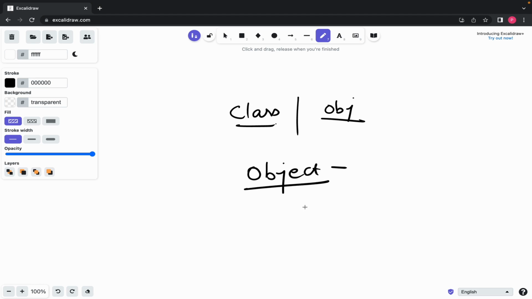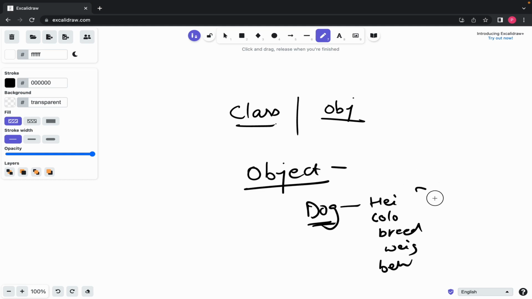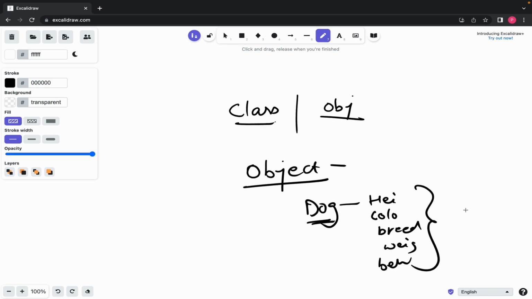For example, can I say that a dog is an object? A dog can have a height, a color, a breed, a weight, and some behavior. There are more properties as well, but these are some properties that a dog can have.